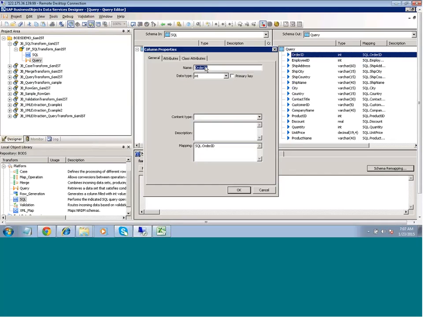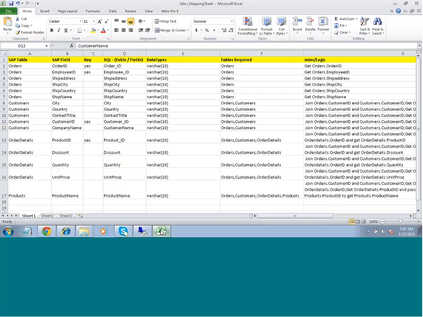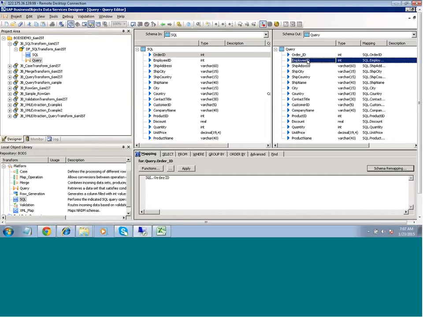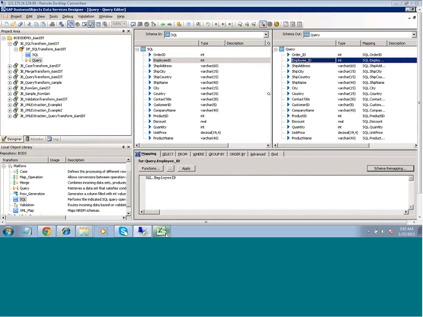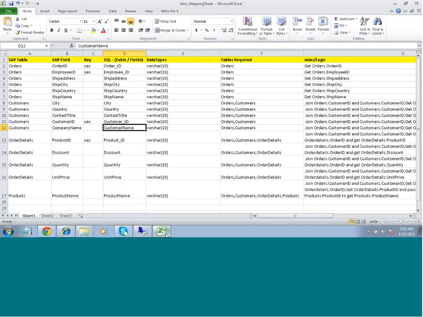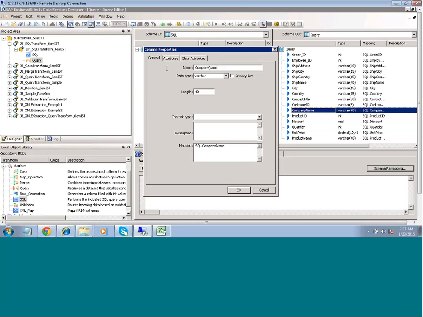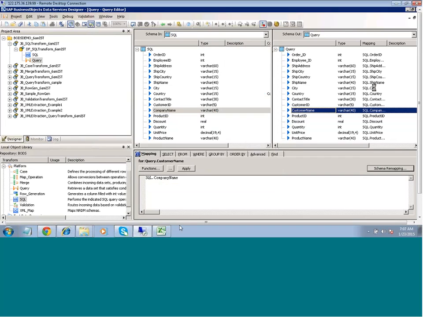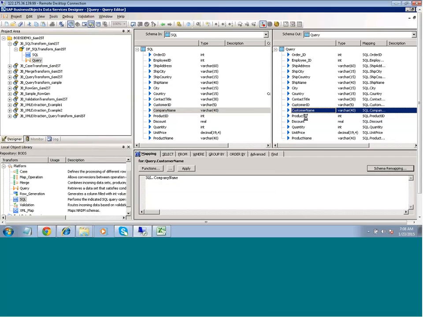So order_ID, and employee ID, similarly we have something called customer name. Similarly we have something called product_ID.